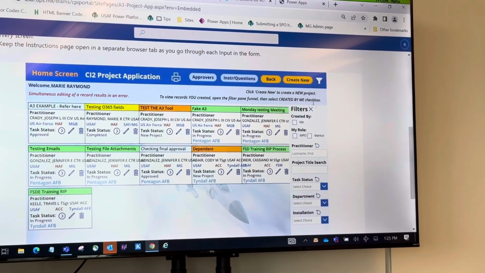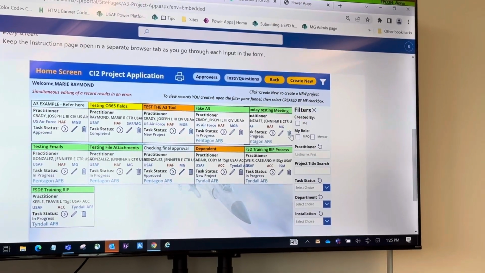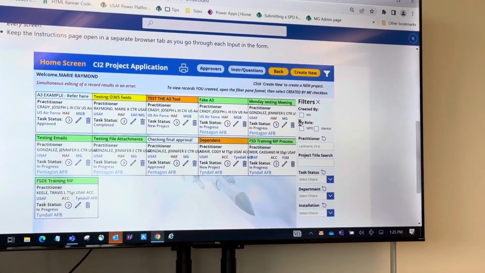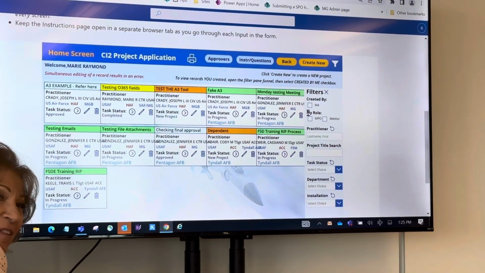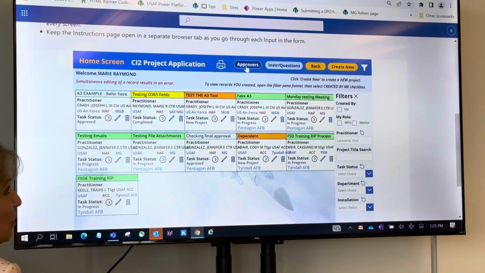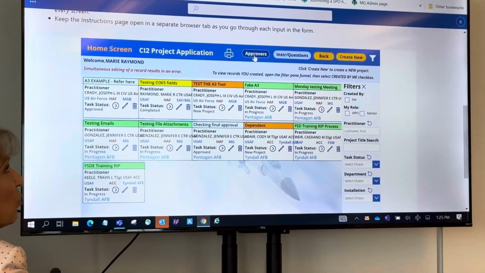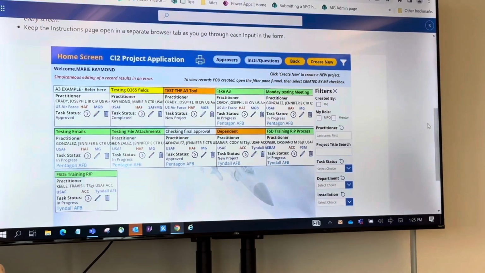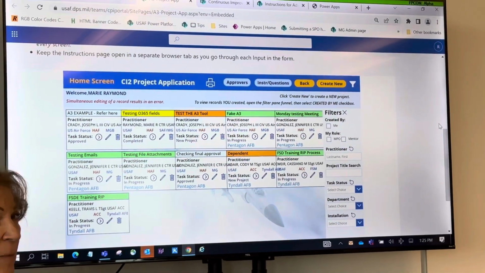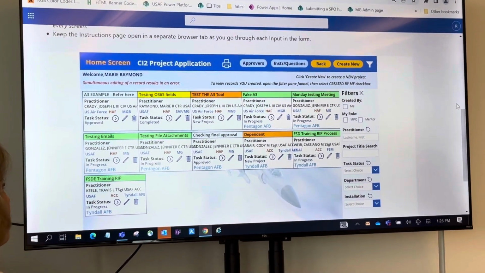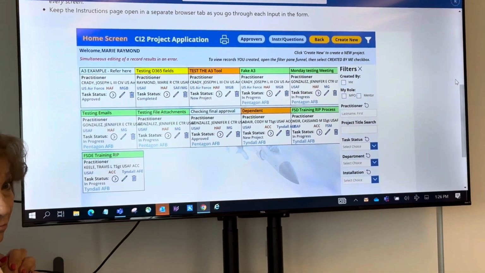By the way, the trash can is only visible to admins, so any old user can't just come in here and trash something. And so is the approver button. Any practitioner who comes in won't see approvers and won't see the trash can. From this, you can start to make your pivot tables for the functional community area, if and when they get associated with the projects in the PML.